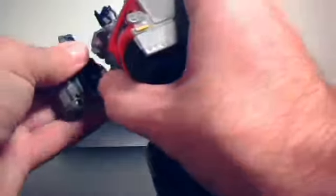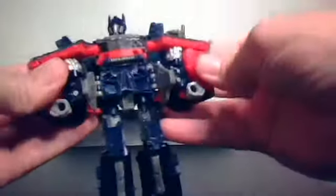Detach these. Become his backpack, or his jet engine backpack sort of thing. He did have the like fuel tanks from the truck on the back of his back in the movies. These are kind of molded to kind of, I guess, somewhat resemble his jet mode. Then the arms and chest, you just fold open.